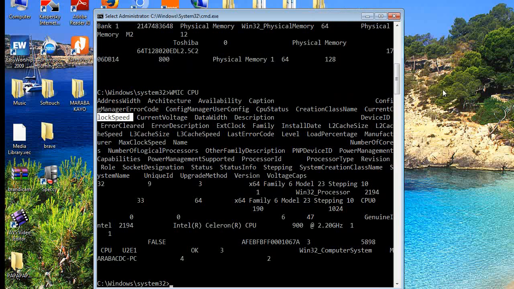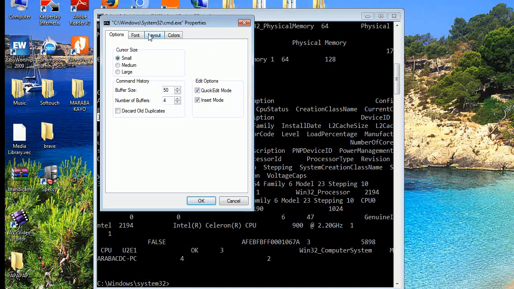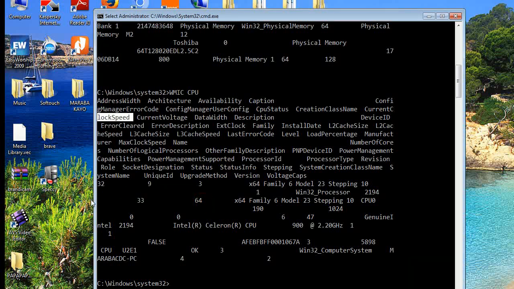Now modify these for easy visibility, so you get the layout with it, expand it. Okay, there you go. WMIC CPU get version.